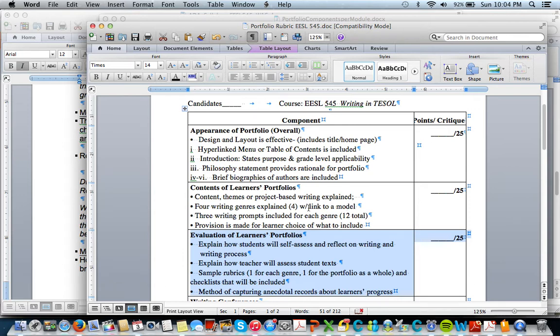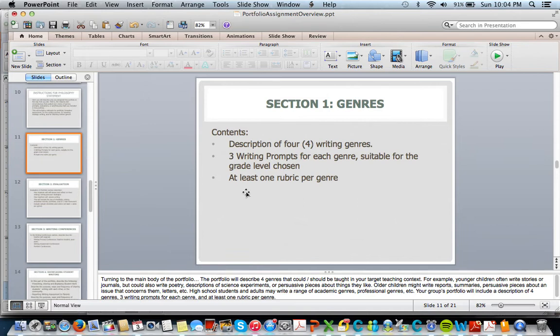Now, there need to be 3 writing prompts for each genre that you choose. So your group's going to choose 4 genres, and for each of the genres, there will be 3 writing prompts. So it's 12 total. Okay, and we're going to come to this later, but there's going to be at least 1 rubric for each genre.